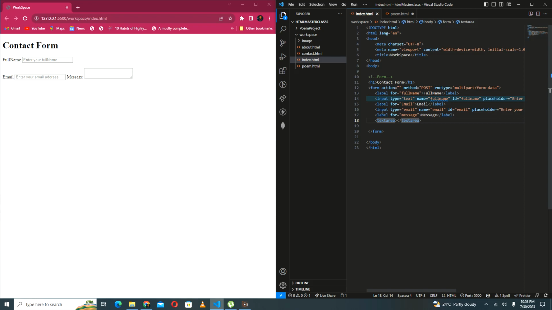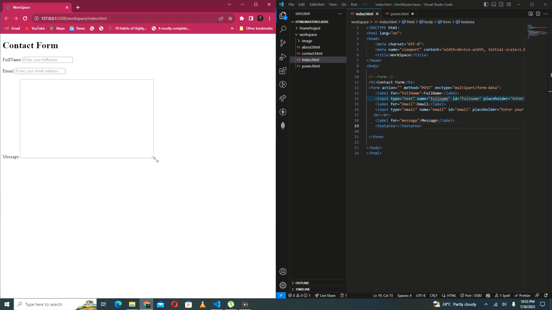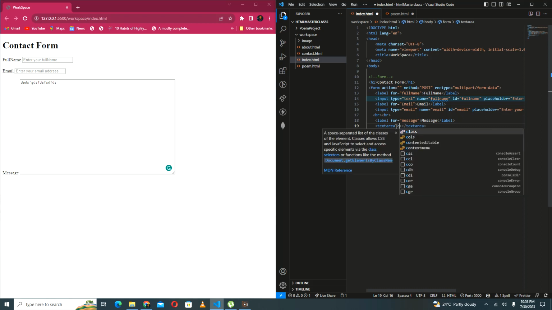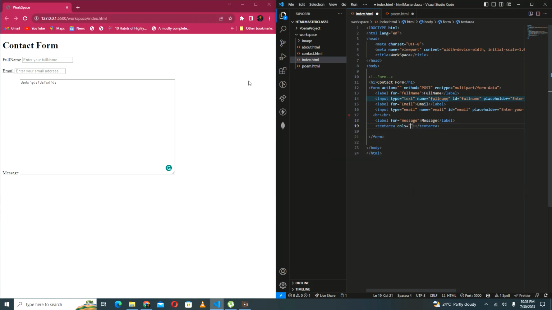Remember, we're going to do a break, so that it goes down, right? So in this place now, this is a textarea. Remember, it's going to give us a big box where we can type a whole lot of things. Is that okay? Good. Remember, here you can only type text, and then I can collect it. I can actually define the number of columns. Okay, let's try something.